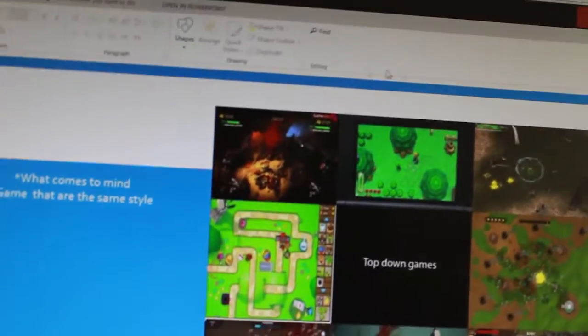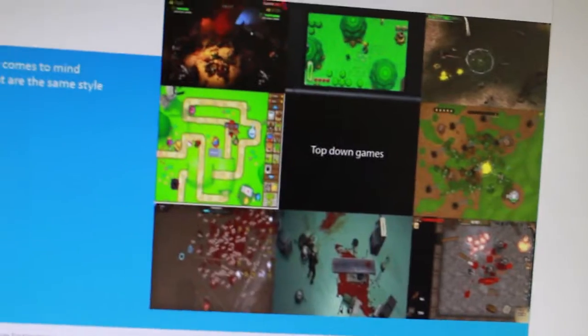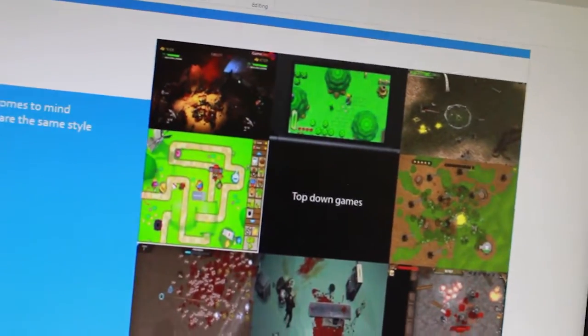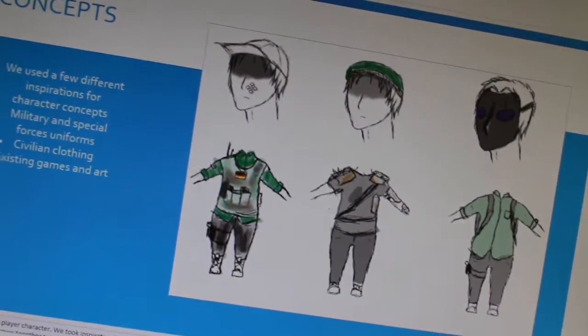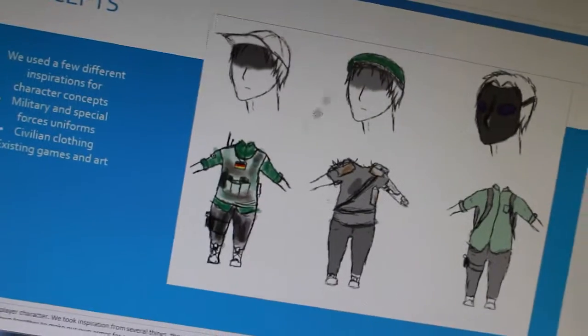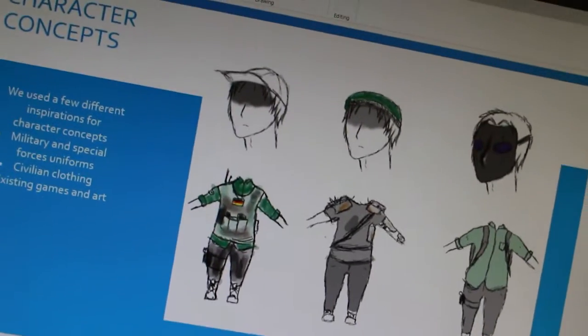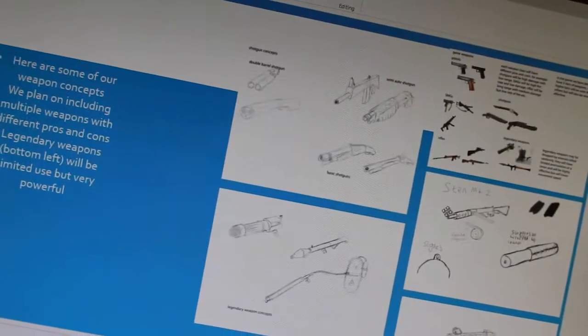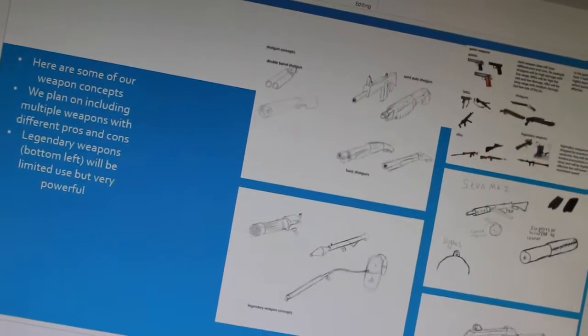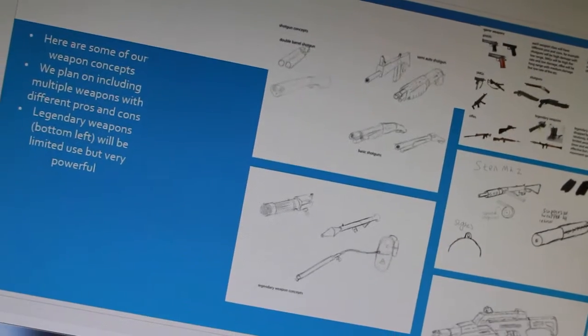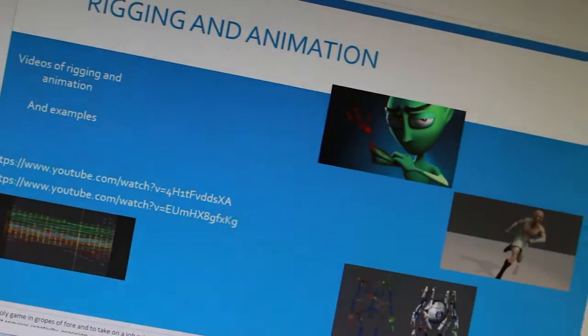After that, we decided what our game and characters were going to look like, so we decided to go with a low poly character, top-down view game. Then we went for concepts of our character, which Jamie did. He created these concepts for our main character. He did the weapon concepts, but the concepts that I did are the zombie concept, if I can find it.